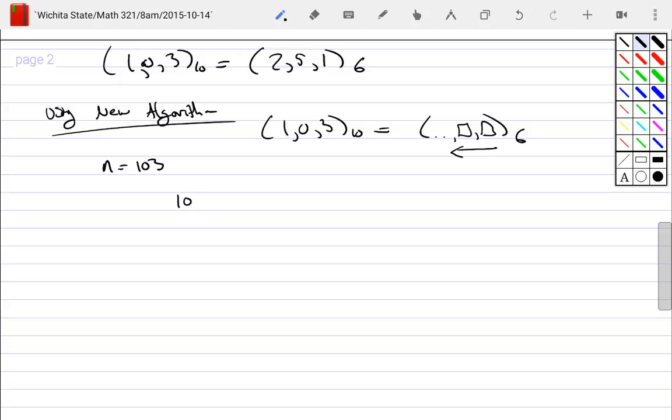What is 103 mod 6? What's the quick way of doing this on a calculator? Anybody know a way to find the modulus? What we could do is have 103 things and keep sharing it and ask what's left over, right? Then I'm going to ask for 103 div 6. We're going to need both of these at the same time, right? So where is the nearest multiple of 6 to 103?